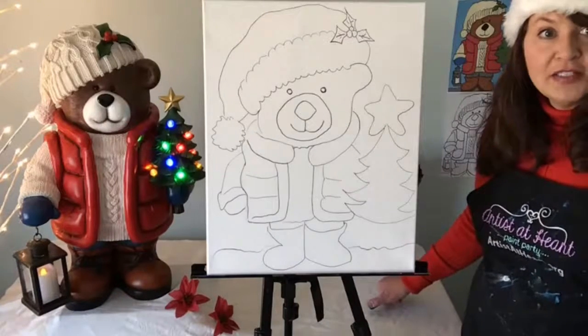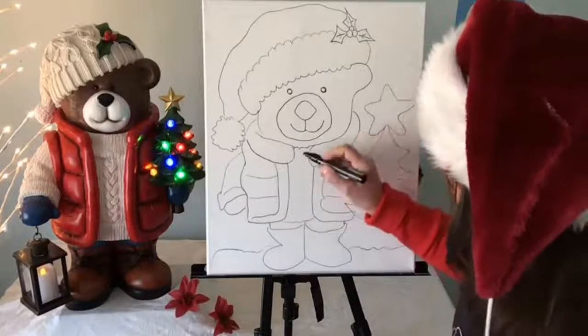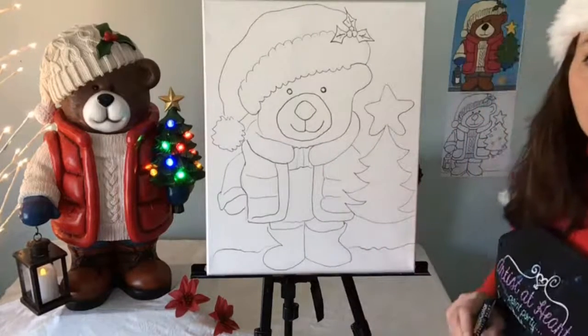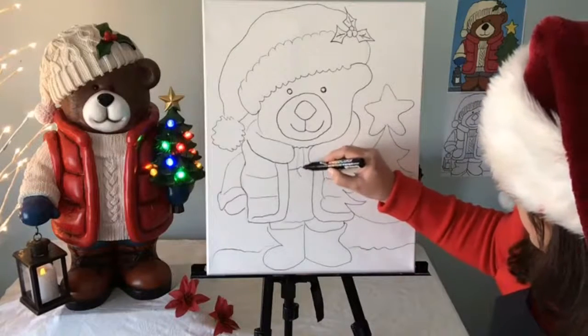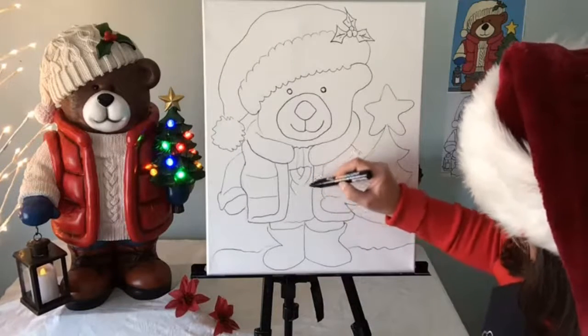So I am going to start. Well, I didn't. Oh, I forgot his cable because I think that's so cute. So I'm going to do his little ribbed collar. It's on the sweater. So it's like a little rib collar. And then it kind of goes almost, think of it almost like a V, like this. That's the cable going down his sweater. Do you have to do that? No.